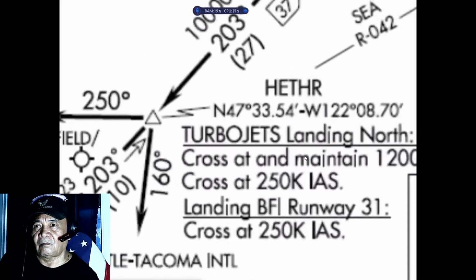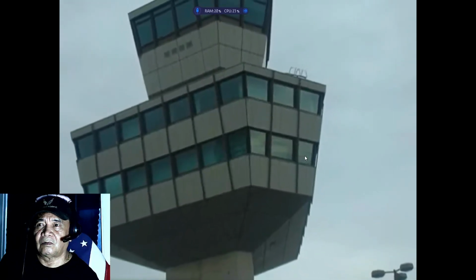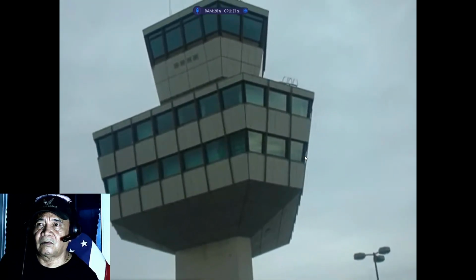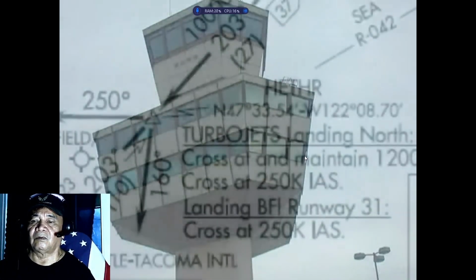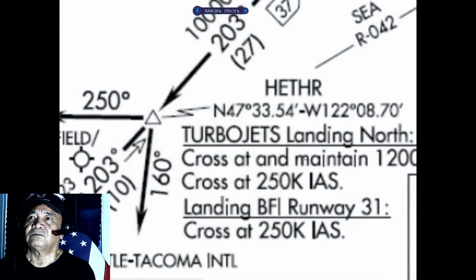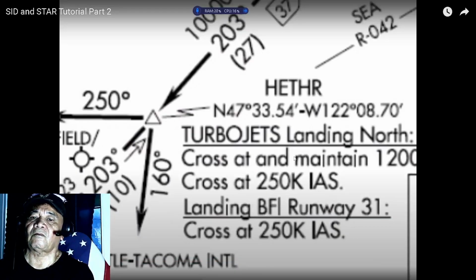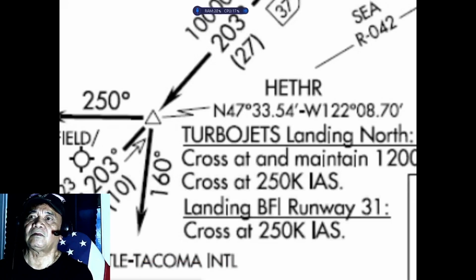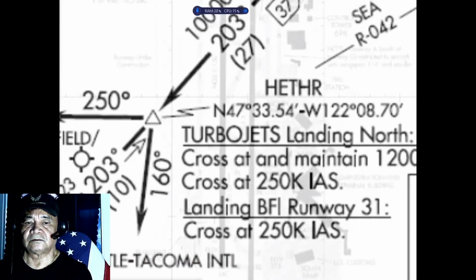Heather is our next waypoint, and depending on where you're landing, you have another altitude restriction in effect. Now, it's worth knowing that at this point, or even before, ATC would start to vector you in, meaning they may deviate you from the flight plan or assign you an alternative altitude. So where exactly are we landing? How do I know what is north and what is south? For this, we need to look at the airport diagram.